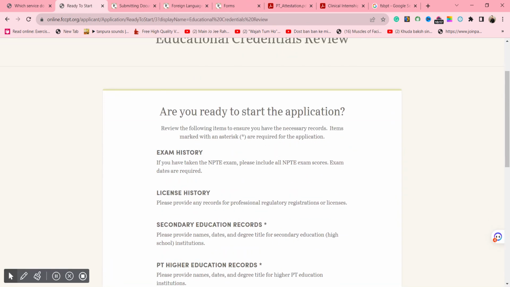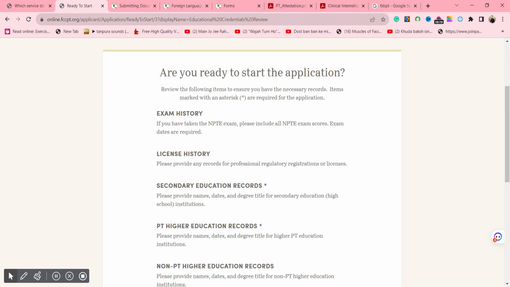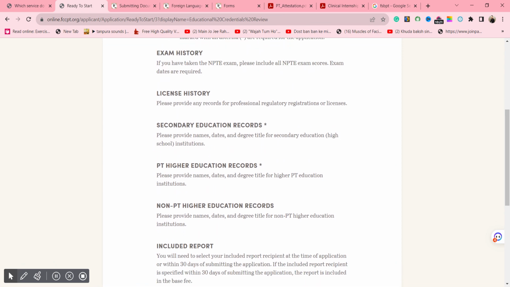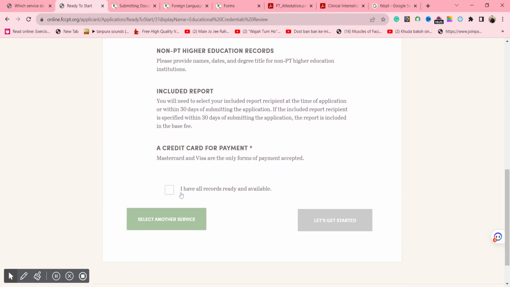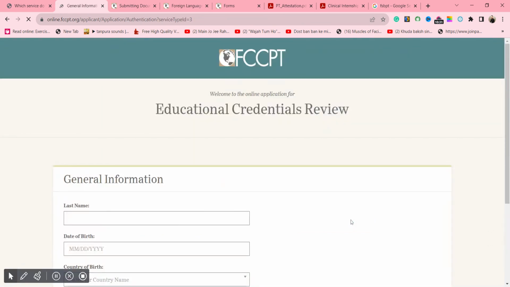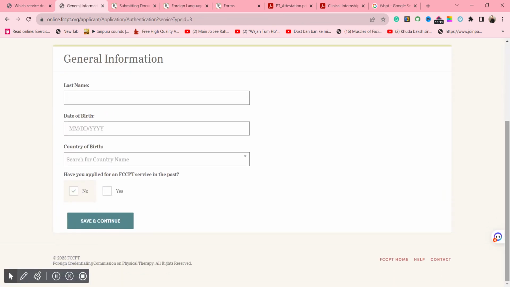Okay, now this page will appear in front of you. Are you ready to start the application, exam history, license? If you don't have anything, then no need to worry. I have all the records available. Let's get started. Your name will appear here. Okay, I have to fill this in, because one thing is very important, which I have to tell you about.